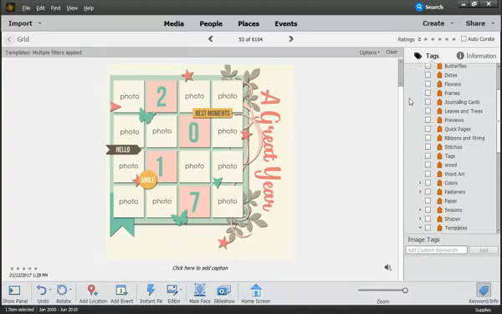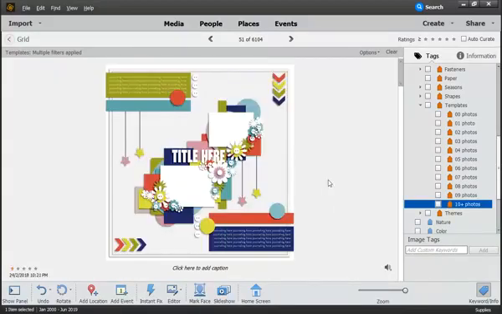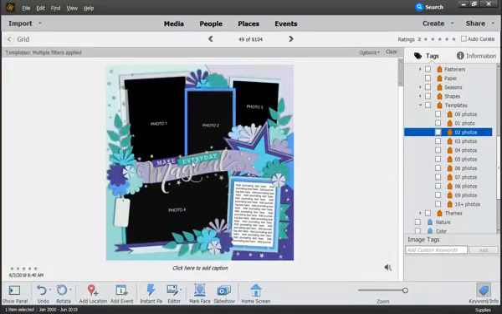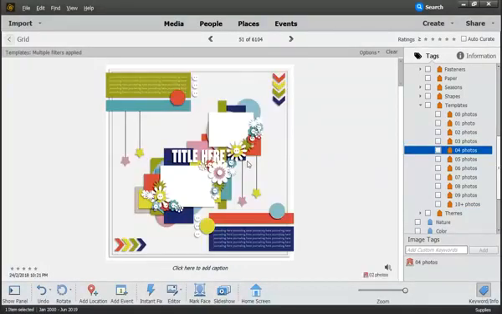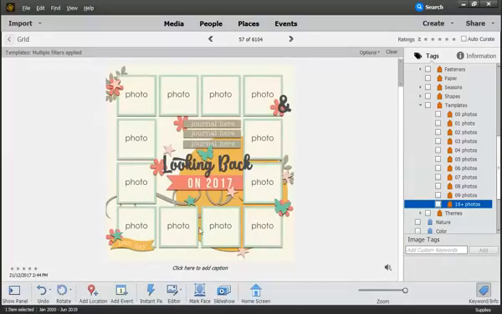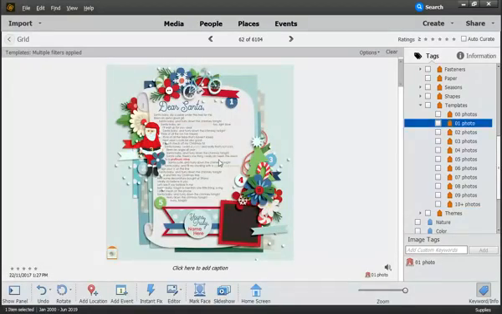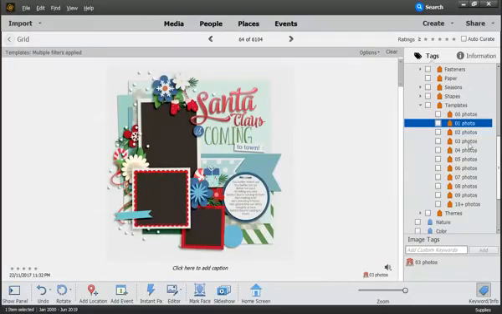I've created a custom keyword tag called templates, and then I've numbered from 0 to 10, and I can easily drag on a tag to tell myself how many photos this template has to make it easy for me to refer back to them later. There we go, we've got 4 photos on that one, and we've got 12 photos. I don't make categories for anything over 10 because it seems like you could just choose them out yourself because they're a bit more common to have fewer than 10. I just keep flipping through and adding those tags.